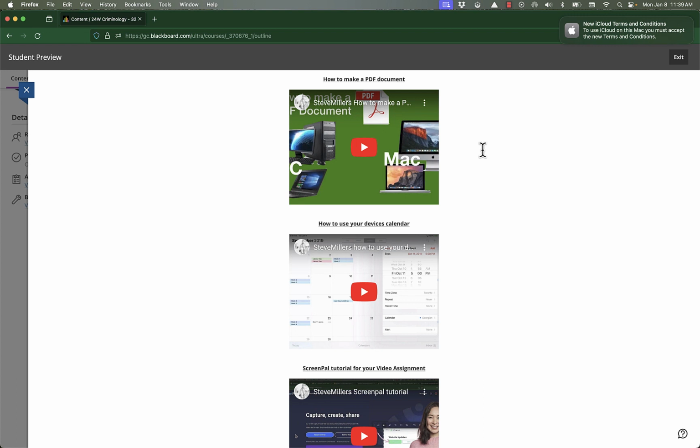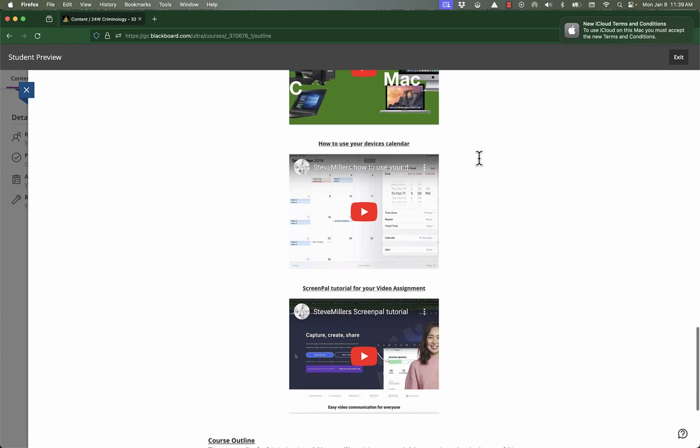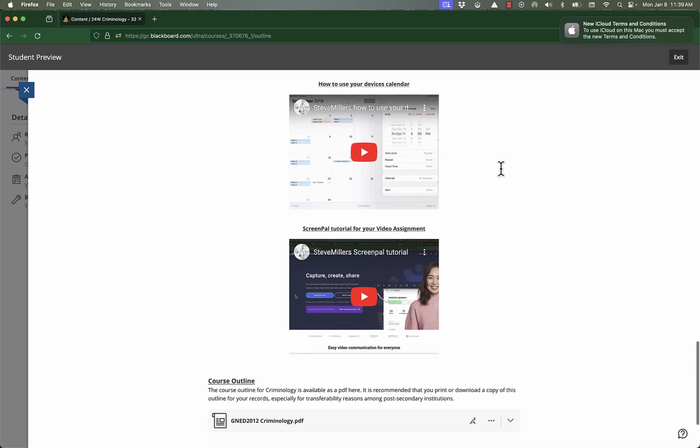The point being is PDFs of your saved work ensures that I will see what you produced, unlike some software that unfortunately, when they get posted into Blackboard and I download them to see them, they don't always look, I think, as they were intended, and that makes it hard then for me to mark them. So PDFs are best.